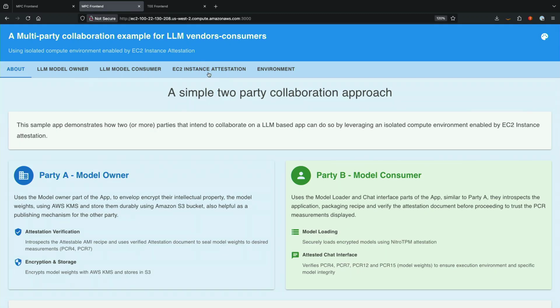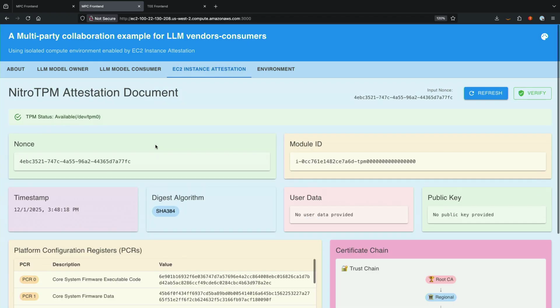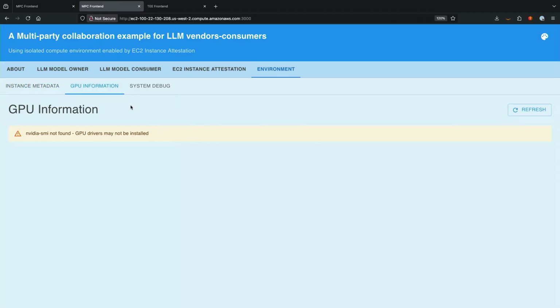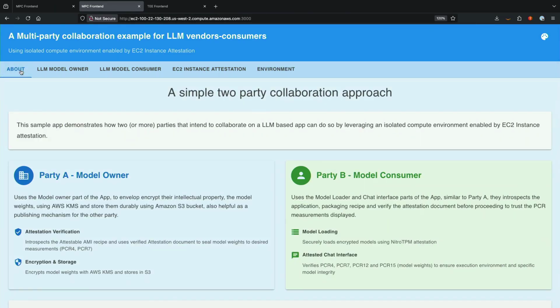And just to show some variation, in the next recipe, which I'm going to show, I took away all the GPU drivers, and the intention here is to deploy the sample application in a CPU-only instance type where there's no GPU attached, right? So if I go to the environment, you'll see that there's no GPU. The idea is the same sample application can be packaged, and the AMI, if you build it the right way, can be deployed on multiple instance types, right?